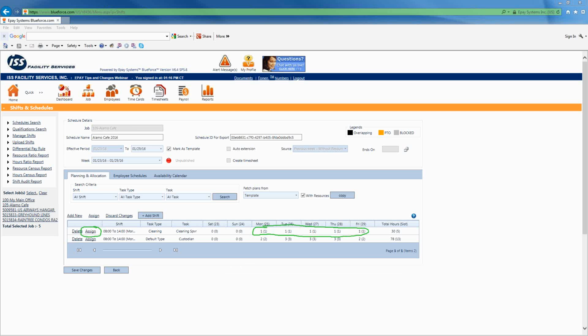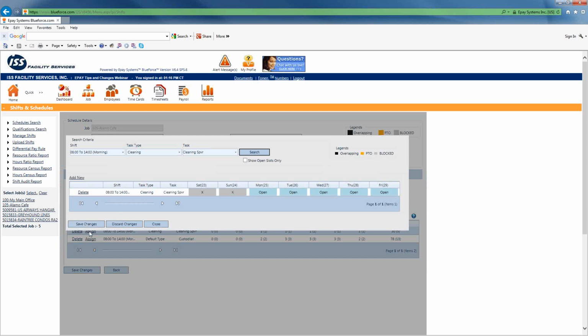That assign now allows me to click on assign, and go through and put my employees into that particular cleaning supervisor position. So I'm going to go ahead and click on assign. A grid comes up on my screen, in which I have the opportunity to tell the system that these are my open slots, and I want to put someone in as a cleaning supervisor to work that particular shift. In most cases, it's informational. Obviously, it's going to help you, it's going to help the employee, it's going to help everyone. But most of the time, this is an informational step anyhow.